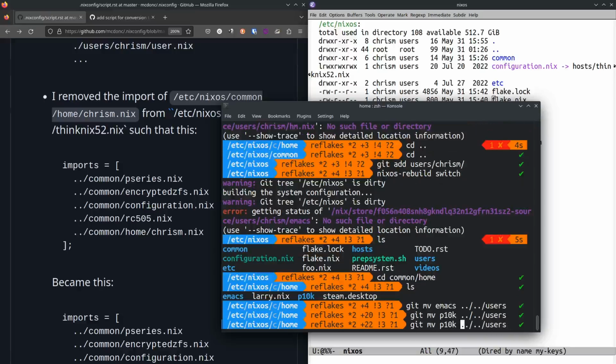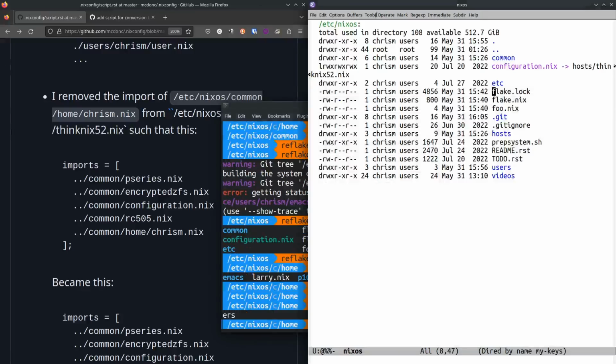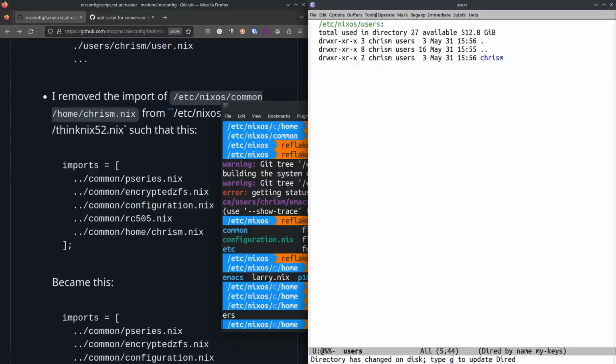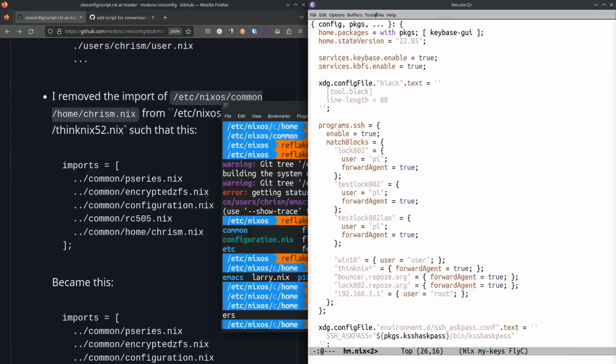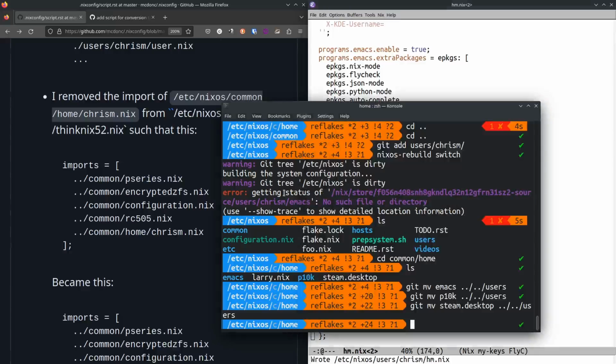I'm going to git move steam.desktop to users. I happen to know this is what it wants. And now I'm going to change some relative path declarations inside of my users chrism hm thing. I'm just going to look for any path declarations. Up one directory, up one directory, up one directory. Good. All right. Now what happens?